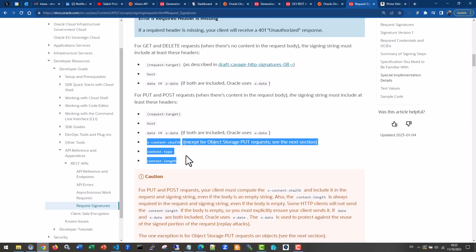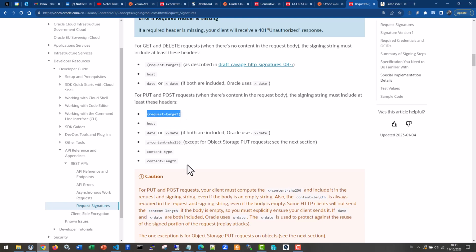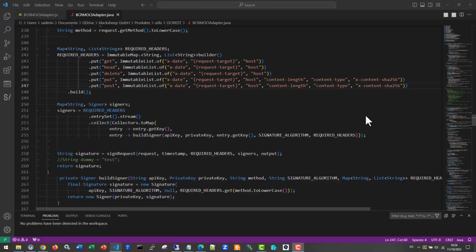And these headers must be used to compute the signature, but they also must be present, except the pseudo header request target, in the post request itself. So these few lines we see here, the required headers variable is essentially an implementation of that information in the Oracle documentation.